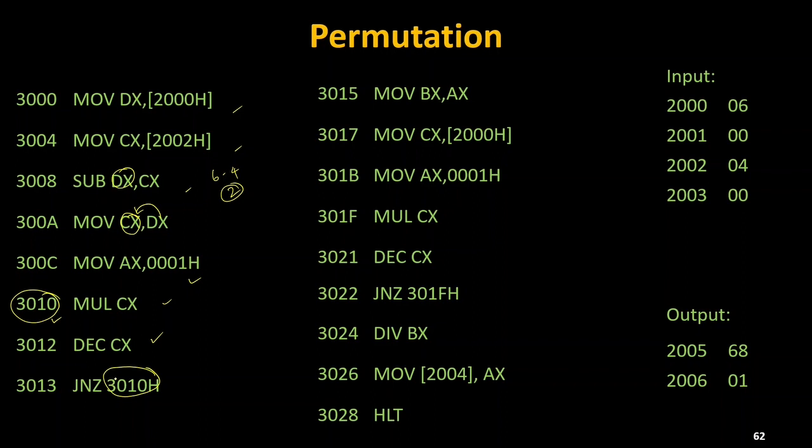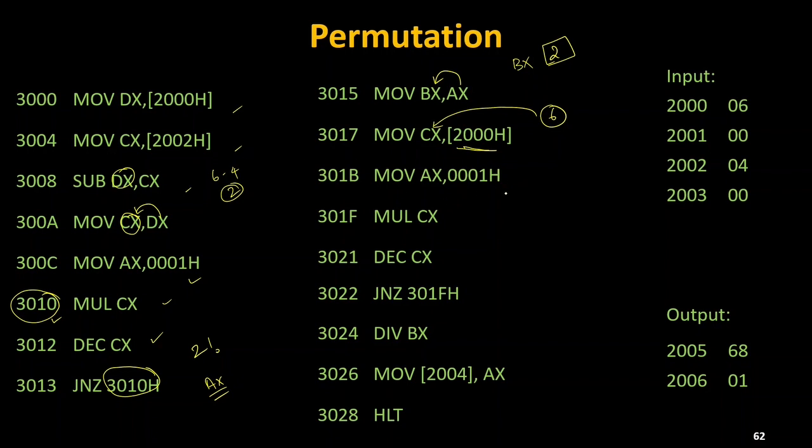After that, it is going to be jump no 0, and after that 2 factorial has been identified, and the value is going to be in your ax. I can move that ax value into bx. 2 factorial is going to be 2, so 2 is going to be inside your bx register. After that, I have to take the value of 6, right? 6 is going to be taken, and the factorial for 6 has to be identified, so this count register should be declared with 6. The 6 is there inside my memory location of 2000.